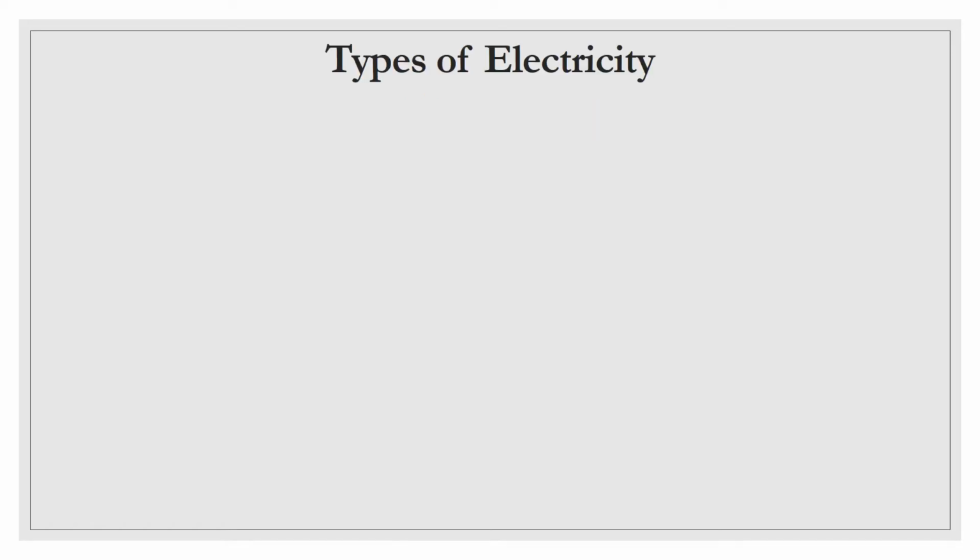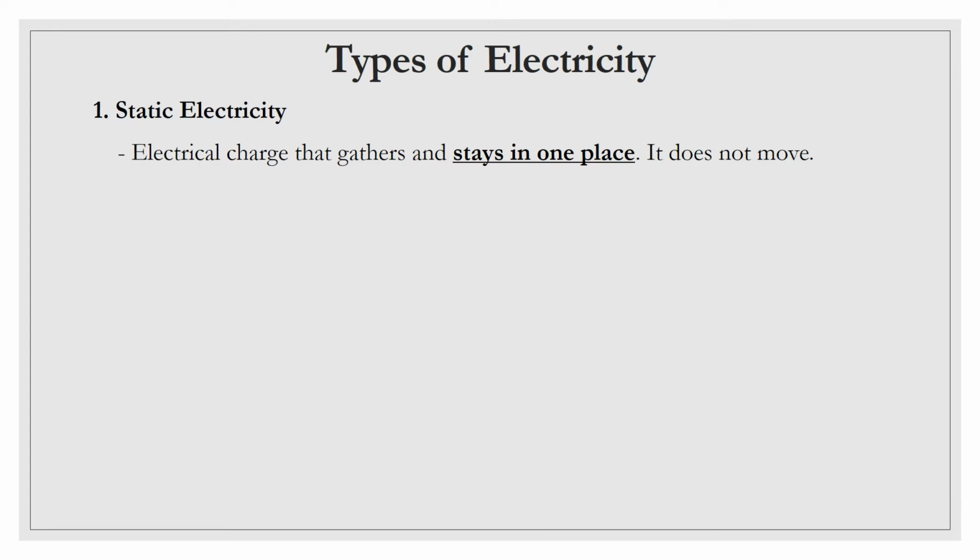Types of electricity. So the first type of electricity, which we won't spend much time on, is static electricity. And you've probably come across static electricity before. You get an electric shock off a trolley or off a car door. That's static electricity. So what exactly is it? It's just electrical charge that has gathered in one place and can't move. And it only is able to move when you touch off it. So that's what the electrical shock is when you touch off the car door or a trampoline or the front of a television. It's electricity that is gathered up in one place.